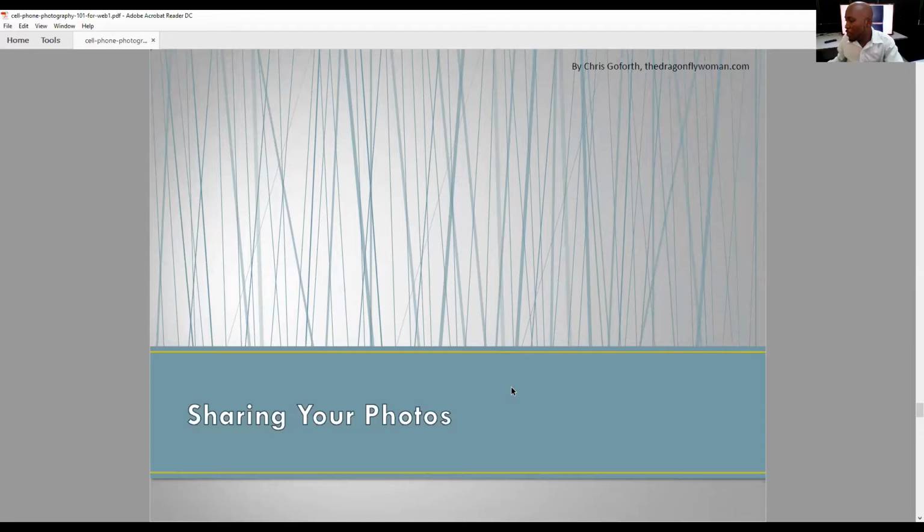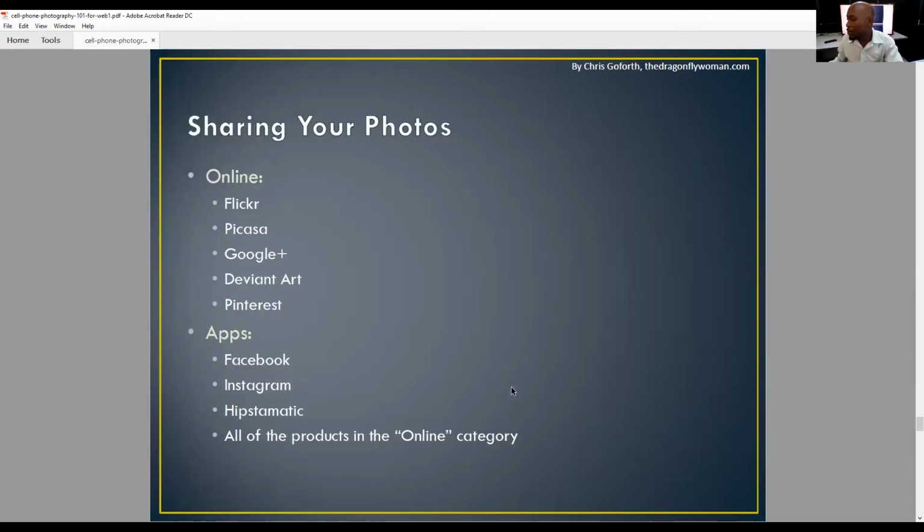Sharing of photos. Okay, after taking your photo, you may want to share your photos, and there are many options of doing so. Some of these include online apps such as Flickr. I used to use Flickr some time back.